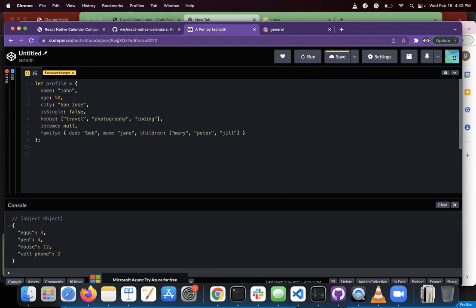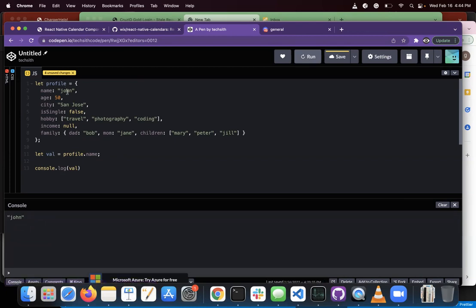If I want to access, let's say, name, this is simple: profile.name. If I console log this, let's call this a value. So this is a name. If I console log this, I would get obviously John.